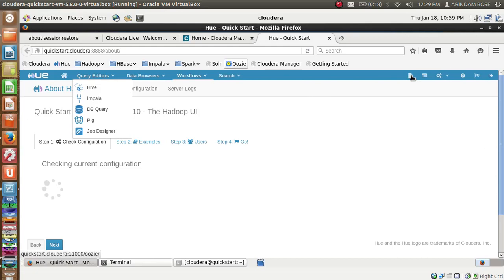And there's also a file browser by which you can check the file systems, like the HDFS file system which I was speaking of previously. And there are also some other settings which you can do from this interface.